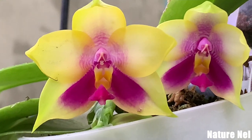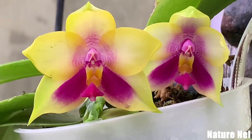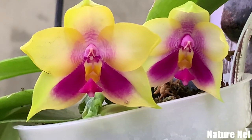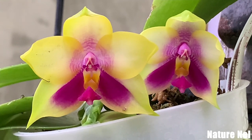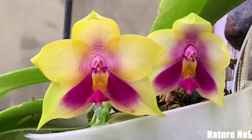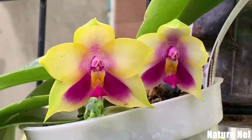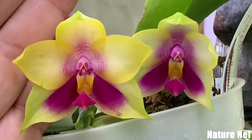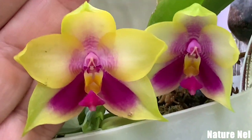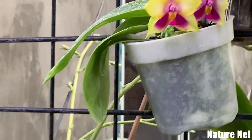It's a little too much. It starts off well, but then it has a hint of almost mildewy, like when your clothes are wet and it stays there for a while, and then it has that weird fragrance. That's what this smells like. So no, I am not a fan of the fragrance, but I love it so much. It's one of my favorite little phals. I was very happy to get this, and I got this at Springwater from Tam. My Bellina on a budget.